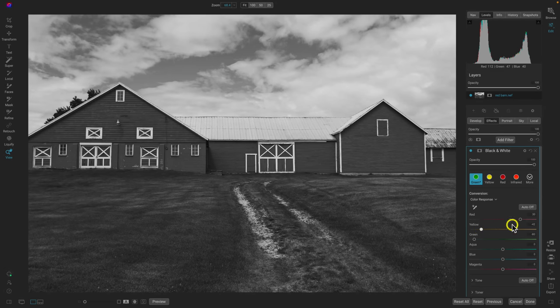But you can see that by modifying those specific colors within our scene, it's dramatically affecting that black and white outcome. This is where you can really modify and adjust those specific areas and colors within your photo, by using these different sliders here inside of black and white. If we want to darken up the sky, we can pull back on that blue, and you can see we can really dim down that blue back there and give it a little bit more oomph and a little bit more contrast.